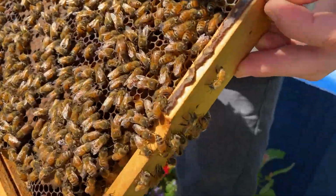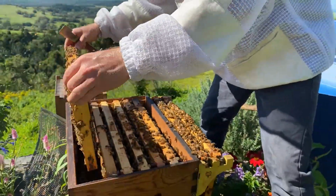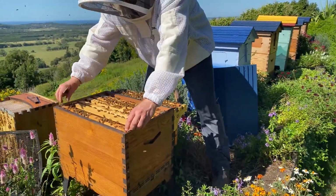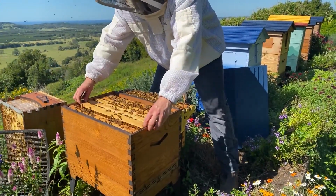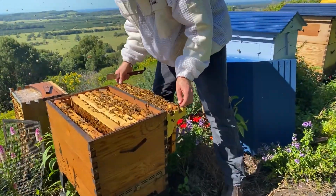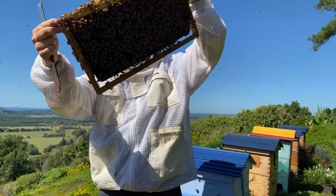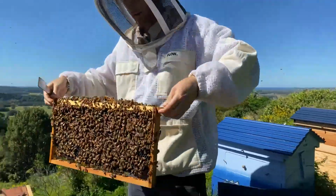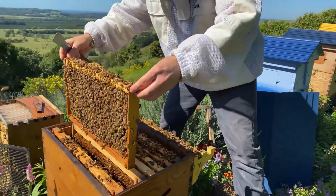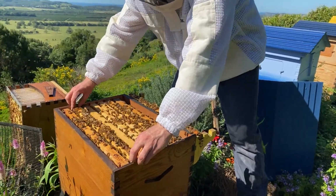We like that. Okay, looking through here, having another quick look at everything as we put things back. So that comb is quite old and dark. We'll put that one on the edge. Now I'm going to make enough space for a second one there. Just by picking up the comb, having another look at this. But we're going to have to schedule a new queen for this hive. And hopefully that will fix our chalkbrood issues.